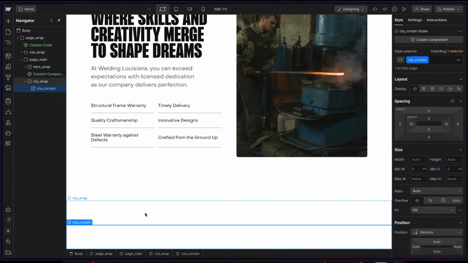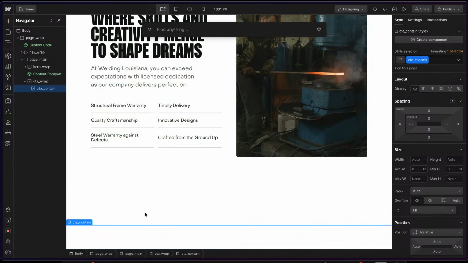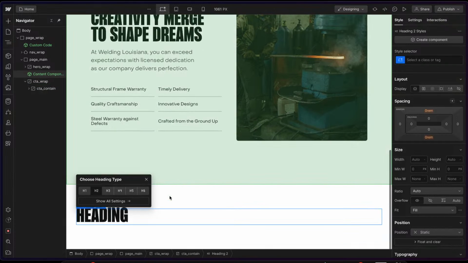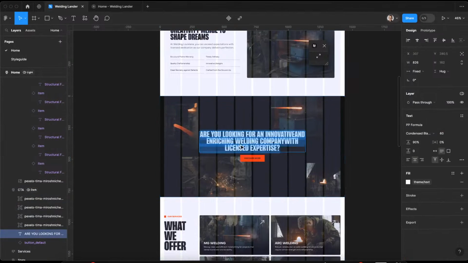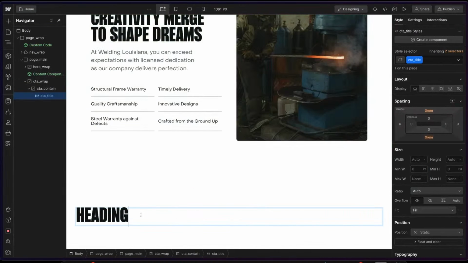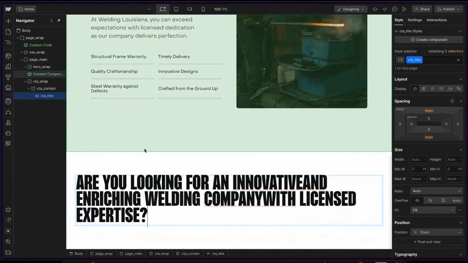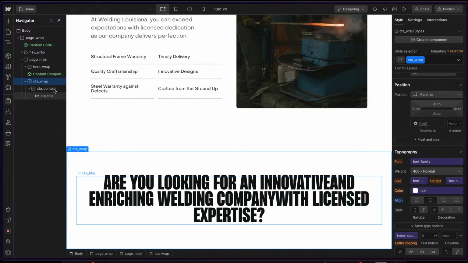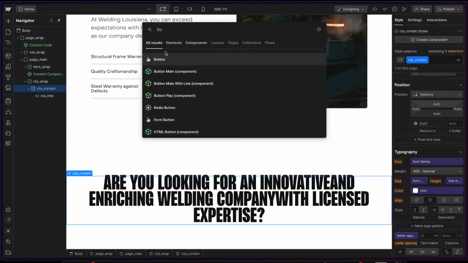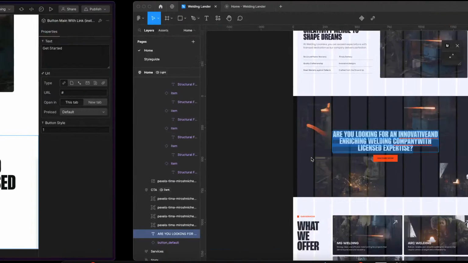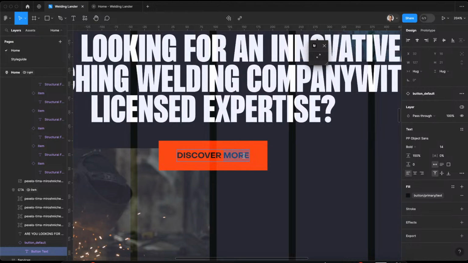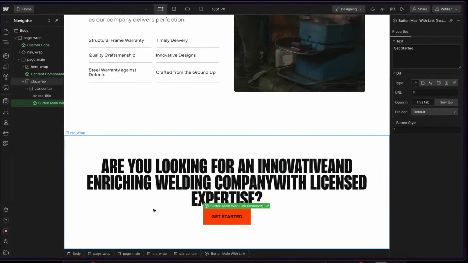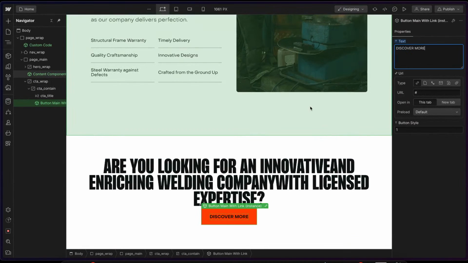And we'll go ahead and add an H2 in here, and we'll give this CTA title. Let's go ahead and copy this text. And on the whole CTA wrap, we'll do text align center. And let's also drop in a button with link component.